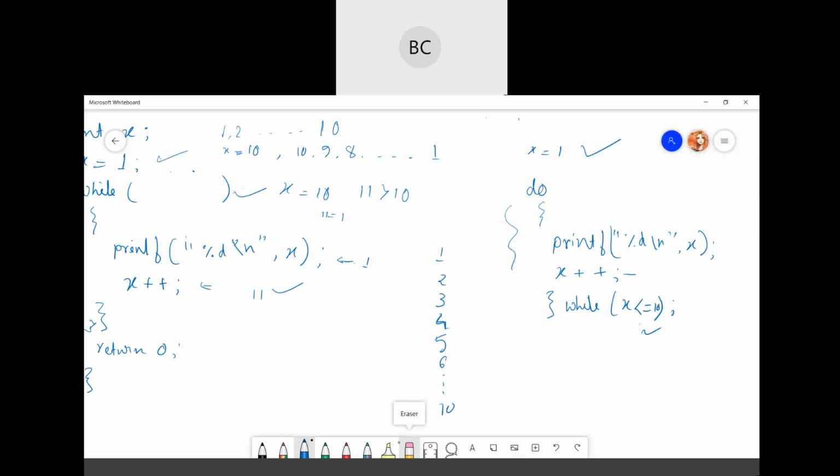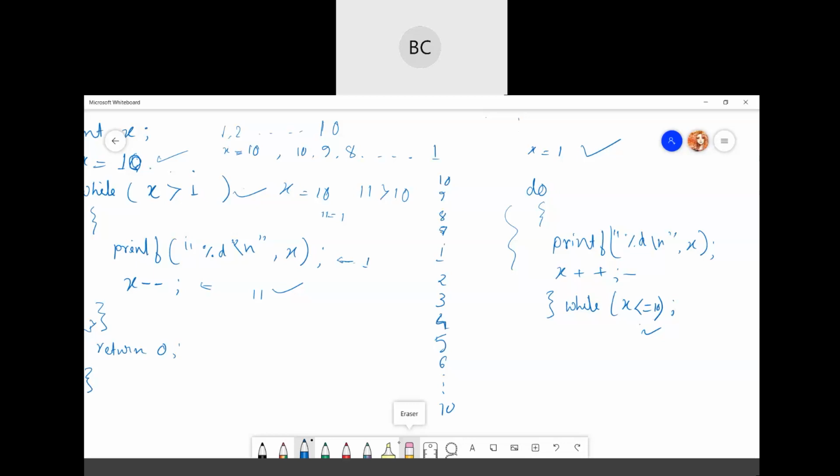it will be decremented. Okay, suppose this is 10. So your condition will be greater than equal to 1. Then this value will be minus minus. That means you are printing first 10, then 9, then 8, 7, and so on.